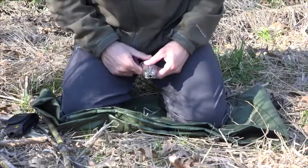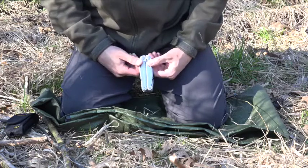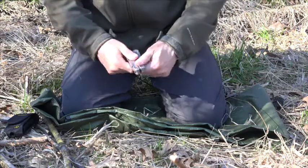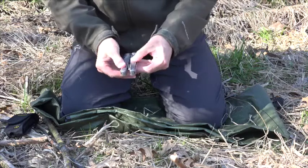Alright guys, back with you, Top of the Line Training. Doing a review today on the Leatherman Surge. Leatherman Surge, multi-tool, really nice, very well built.